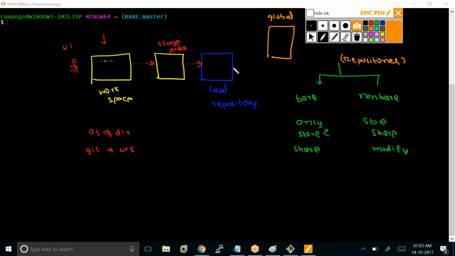Here the local repository, the user wants to use for storing the files, sharing the files with other users, and doing modifications on top of the file. Therefore, this repository needs to be configured as a non-bare repository, whereas the global repository is meant only for storing and sharing the files.